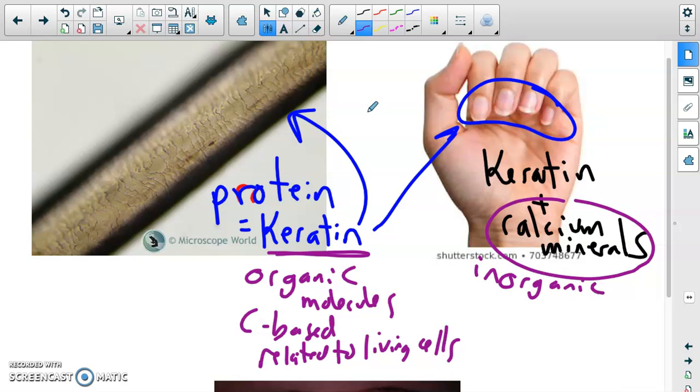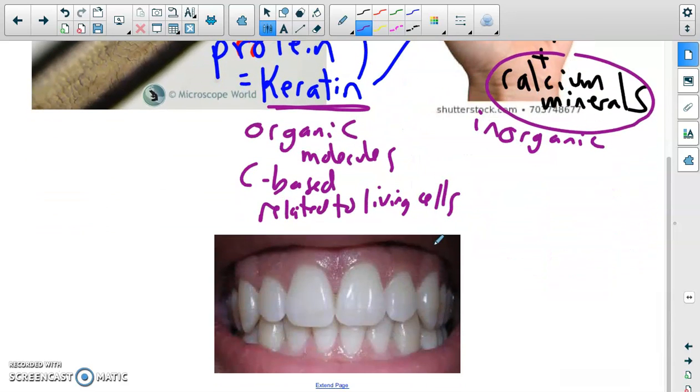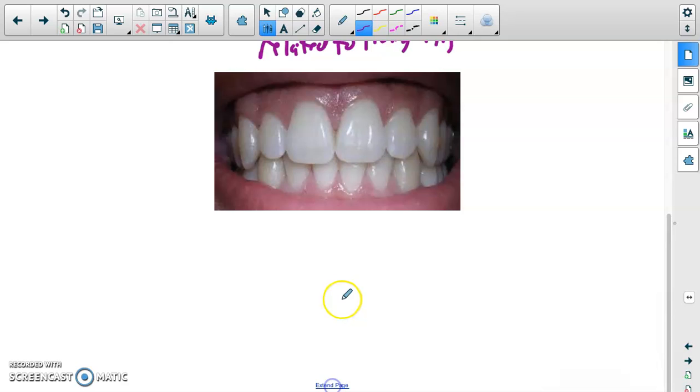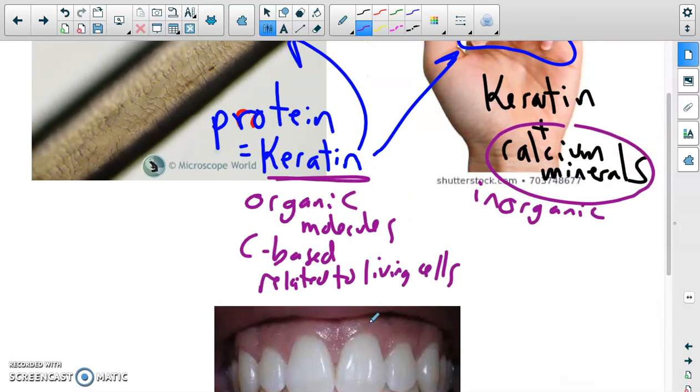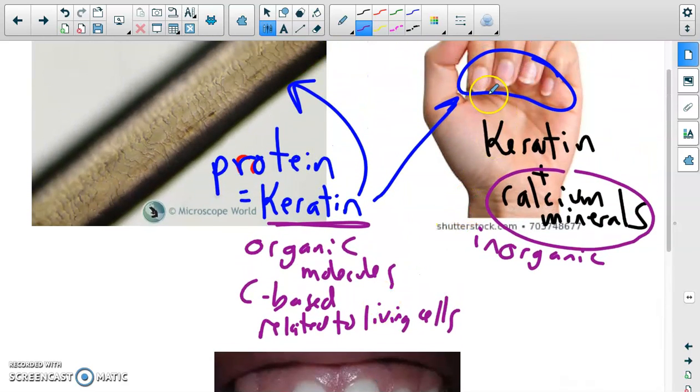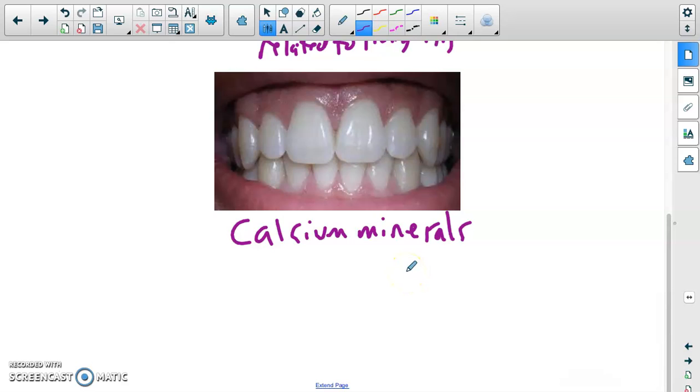They're not carbon-based. And the other best place to find inorganic material in our body, so more or less rock-like material in our body, is in fact in our bones and our teeth. And so our teeth are primarily made up of calcium minerals. And so are our teeth and nails made out of the same thing? Yes and no, in that they're made of calcium minerals, but nails actually have more in common with hair. I'll label this as hair. Than they do with teeth. Teeth have more in common with bones.